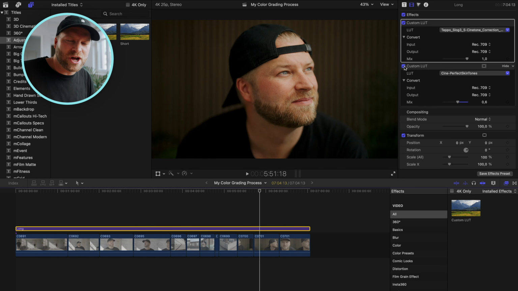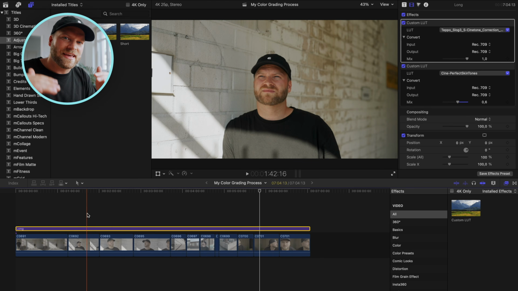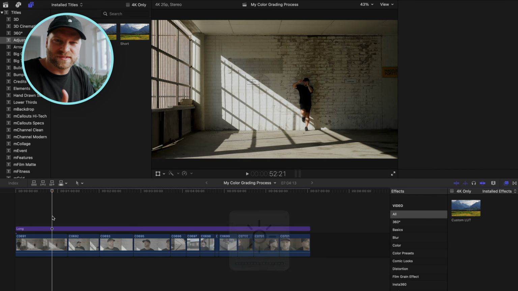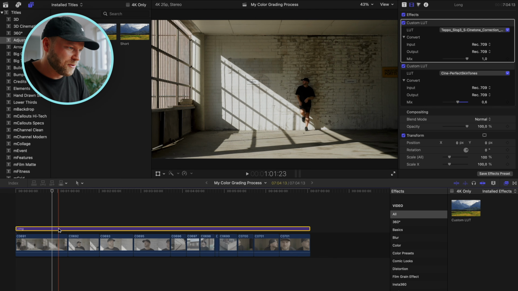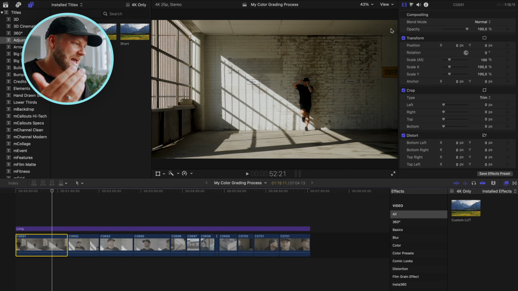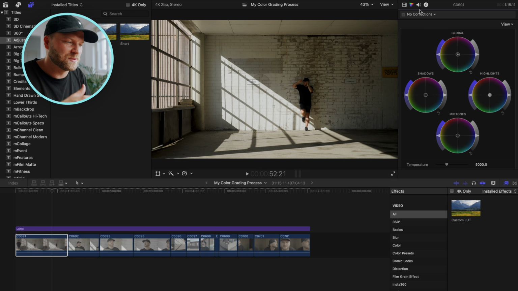And it doesn't take too long, but when you do this final step, it's just gonna make the footage go from okay to awesome because you're really tweaking it to look perfect with those LUTs that you're using. So let's go to the beginning, for example, here. I like to do all the color correction on each clip, and then on top on the adjustment layer, I have the correction and the color grade. So here, before and after, we have the color correction LUT, and we have my Sony Perfect Skin Tones LUT.